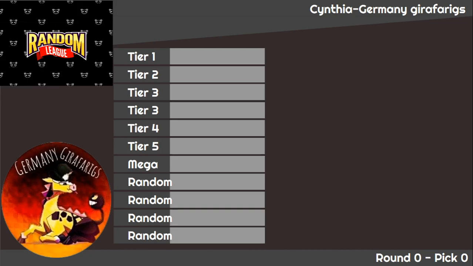So I'm saying to Germany-Girafarigs, we get 1 tier 1, 1 tier 2, 2 tier 3, 1 tier 4, 1 tier 5, a mega tier, and then 4 randomized picks. Those randomized picks have 400 total value, and each tier costs a certain value. So if I want a tier 1 that costs me 160 points, and I get a random tier 1 that costs me 160 points, then I have only 240 left to spend. Depending on the mega tier you pick, you get 20 or 40 points added or subtracted, or zero, depending on the mega tier.